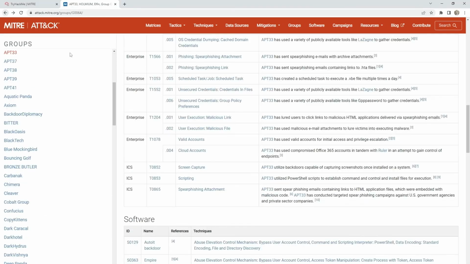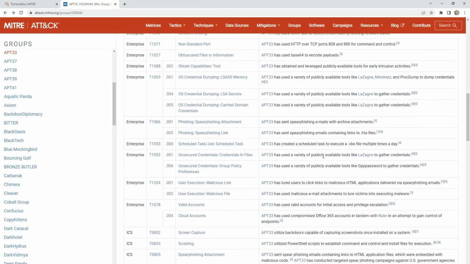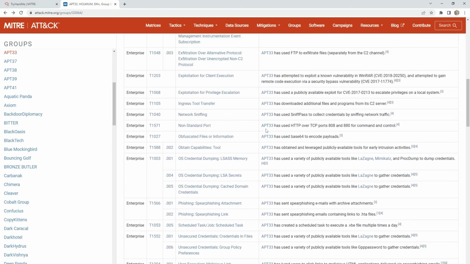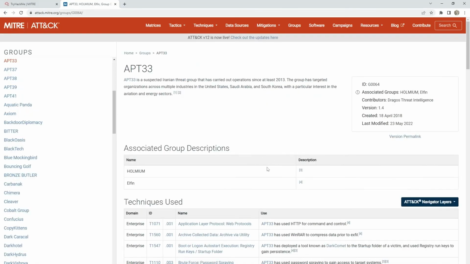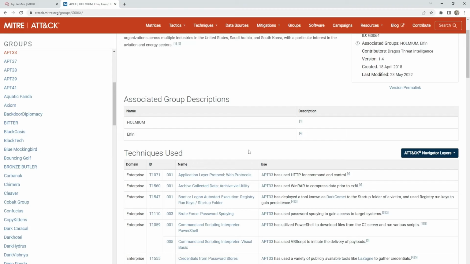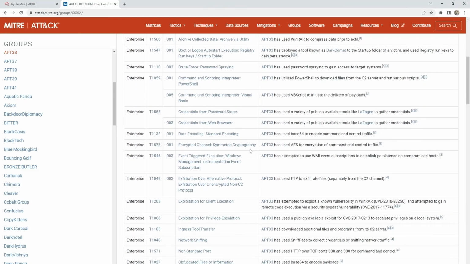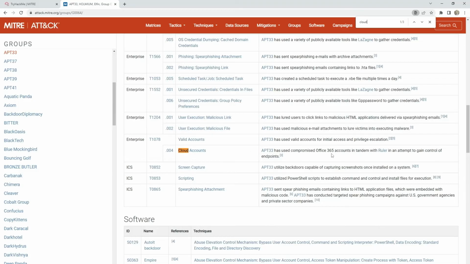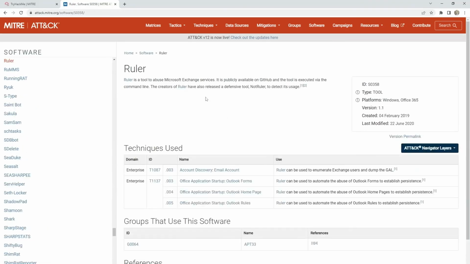I will go back to where I was. At APT, you can just click on this. We are going to cloud, right? Ruler, where we were one minute before. And here is the answer. Ruler is a tool to abuse Microsoft Exchange services. Right, Ruler.